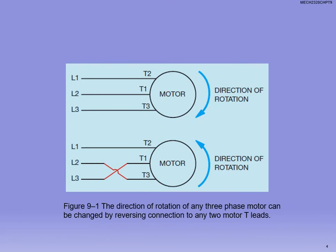This is three-phase, so as long as any one of the three T's — the terminals on our motor — are swapped, it'll reverse the direction. I could swap T1 and T3, T1 and T2, or T2 and T3. The reason: when you change which phase's current is coming in, it swaps the current direction and changes the magnetic field, reversing the motor.